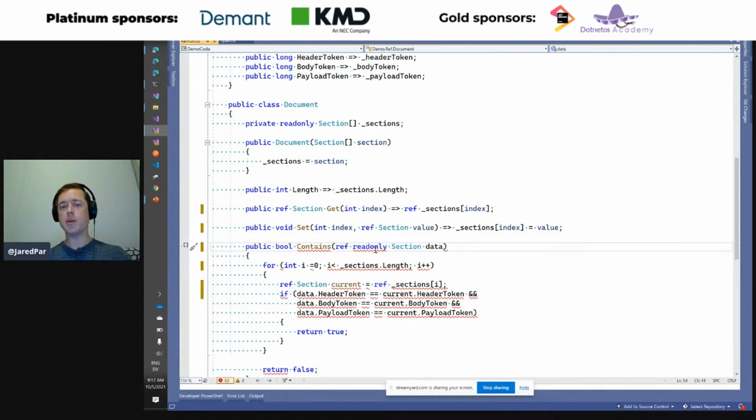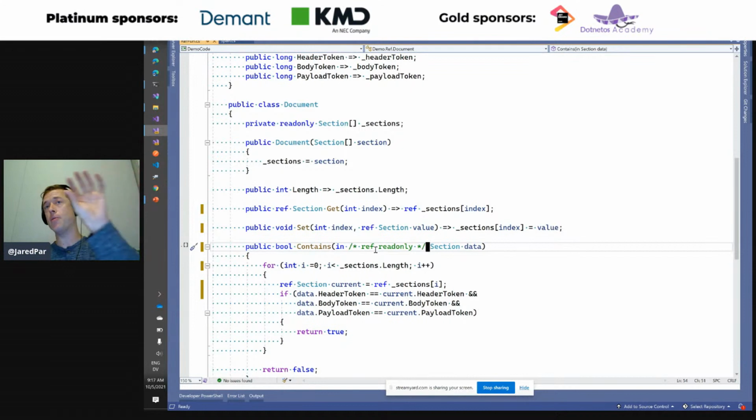Now, while C# does not allow for that exact syntax, we do allow for that exact concept with in parameters. And in is literally just a ref readonly. We just made the parameter syntax more readable, gave it more synergy. So we had in, out, ref. It sounds a lot better than readonly ref, out ref.